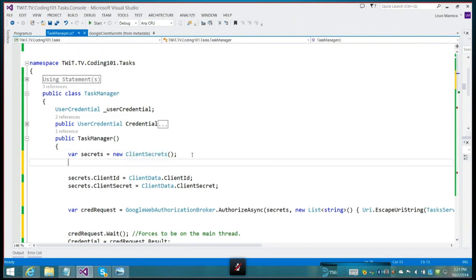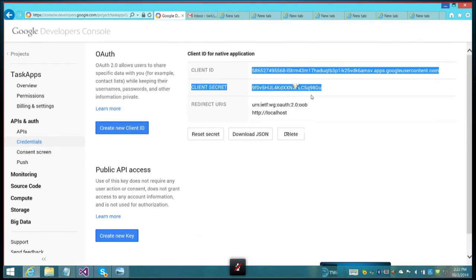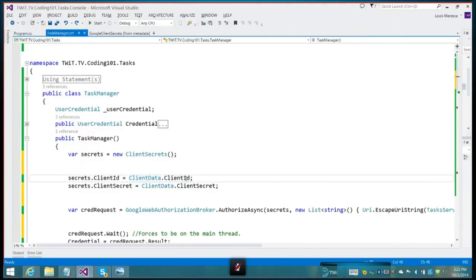And so you're going to create a client secrets, and then I'm just going to put inside that client secrets, so I can basically copy and paste what I get from Google's dashboard here. I don't know if you guys can still see this. So I'm going to copy and paste those in here. I already have mine in here. Mine are in another part of the project. This way you can't see what they actually are. But I pretend like I basically copied them in here.